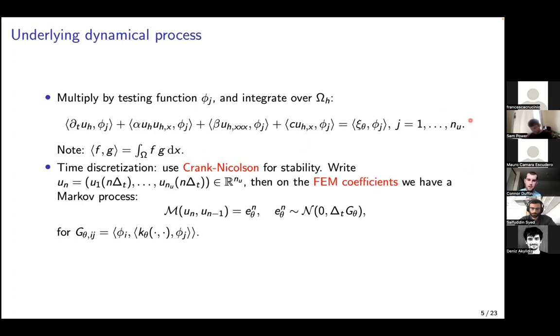This is a bit hand wavy as to how I've gotten here, but the main thing is we're going to get a finite dimensional system, and upon time discretization, we can write out this finite dimensional system as essentially this Markovian process where all of our PDE model is encapsulated into this calligraphic M term here. If you set this noise term over here, which is a Gaussian with mean 0 and some covariance structure, to 0, you'll arrive at the deterministic PDE and an updating rule given by our chosen finite element discretization.